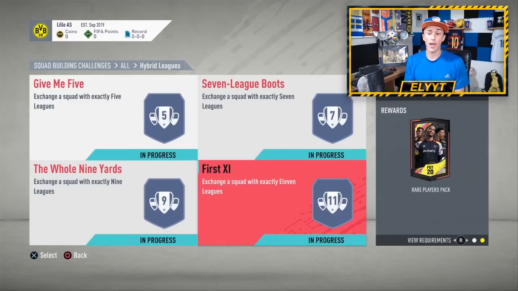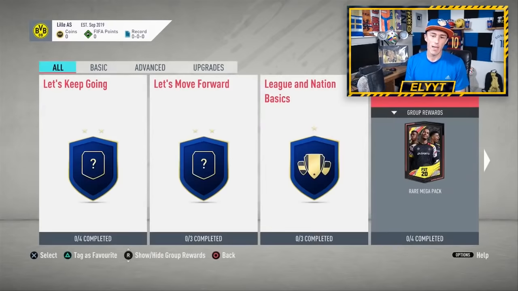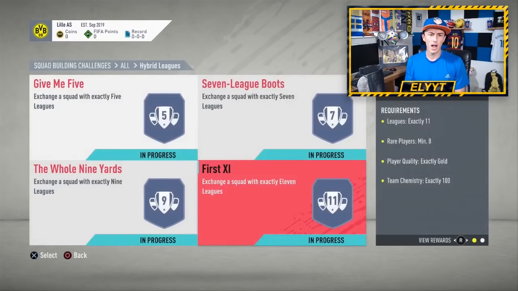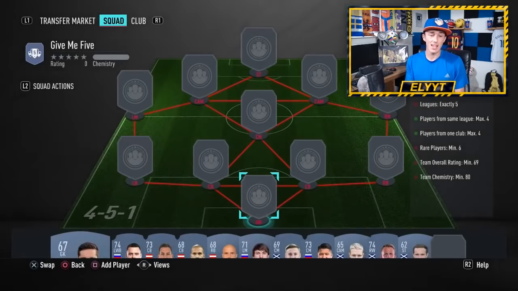It'll give you a rare players pack. And the overall reward is also a 55k pack, a rare mega pack. So it's definitely worth doing this SBC, given that it costs you about 30,000 coins in total, maybe a little less if you can snipe some cards. We're going to start it off with Give Me 5, which is the cheapest and the easiest SBC.